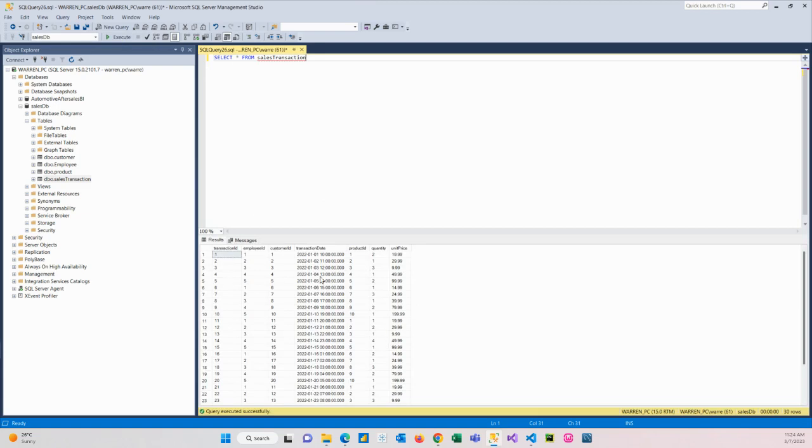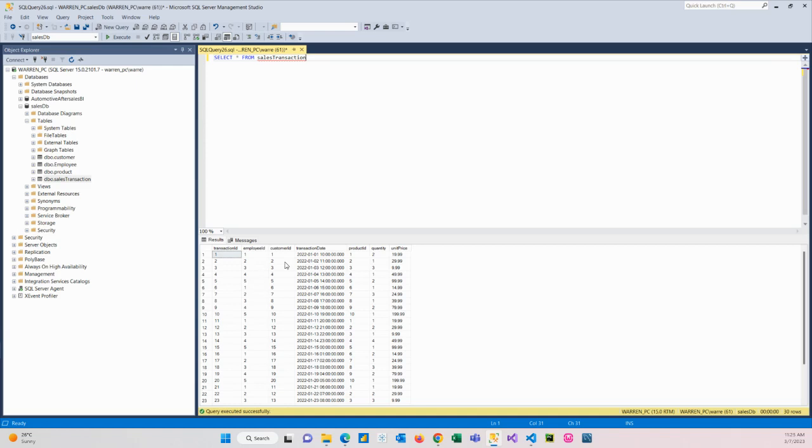Now, if we wanted to count how many sales records each employee has had, we would need to be able to group the data by the employee ID column. Because you can see employee 1 has sold something here, and he sold something here, and again, and employee 2 has sold multiple times, and they've all sold multiple products on multiple days. So if we wanted to have a count by employee, we would need to count the number of transactions for employee 1 and then count all the transactions for employee 2. So in other words, have a list of our employees showing once and then the total transactions next to it.